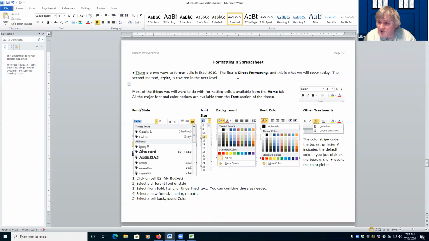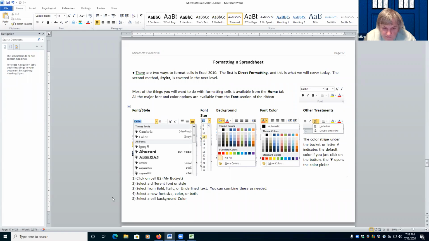What we're going to cover here is direct formatting. There's another feature called styles, which gets covered a bit in the next edition if we get that far. So most of the things you'll want to do with formatting can be done from the Home tab. The major font and color options are available in the font section, and so on.